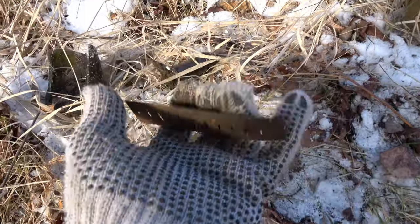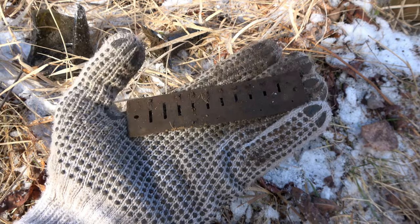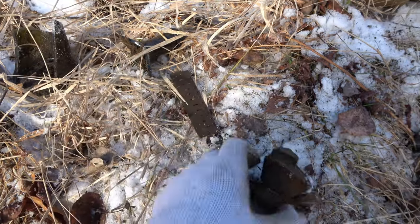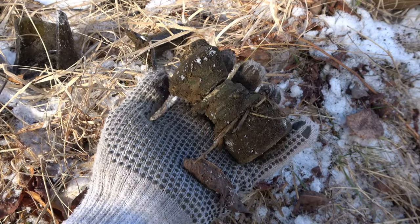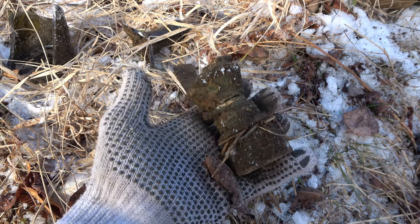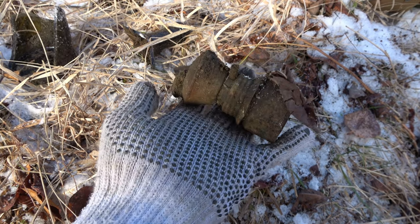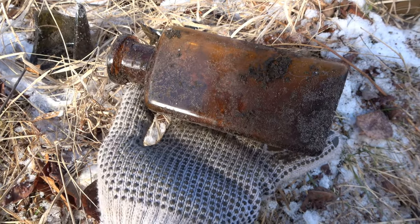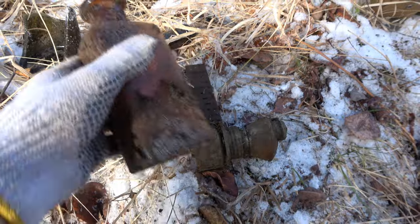Jay's pulled out this very nice-shape harmonica reed — that's in good shape. This hill seems very hopeful. We also found an odd-looking carbide lamp. It would have had a big reflector on it, Jay was saying. It's a bit mangled. We also pulled out a med bottle — amber, it is an applied top, which is nice. Probably going to be keeping it.